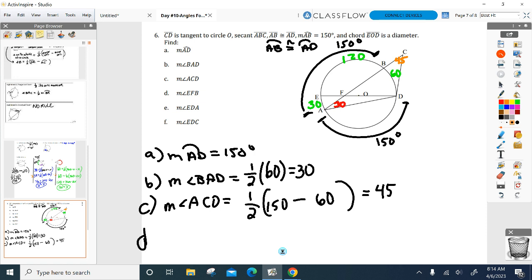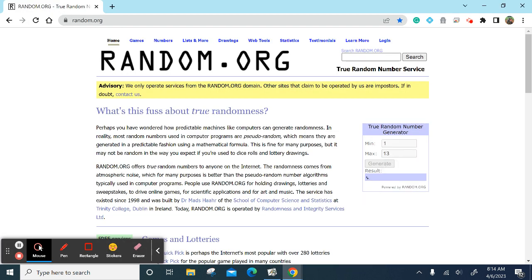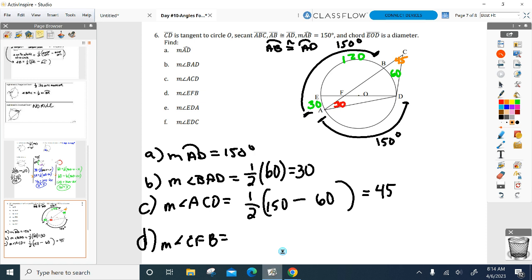All right. Who's up for me for part D? Angle EFB. Okay. You guys know how to find everything now. Anna, ready. EFB. Inside or outside? Inside. All right. Now I go down my checklist. Is it a central angle? No. Inscribed? No. Then I only have one more, and it's got to be floater. So floater, remember from yesterday, is now adding 2 arcs.